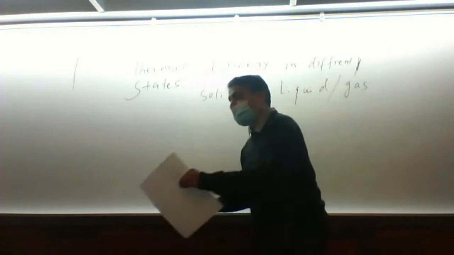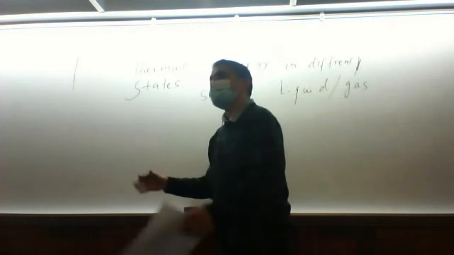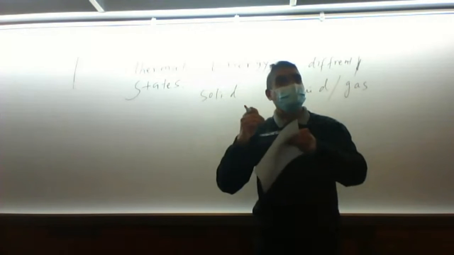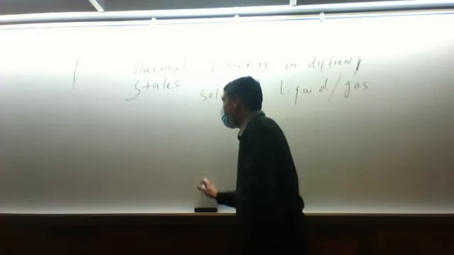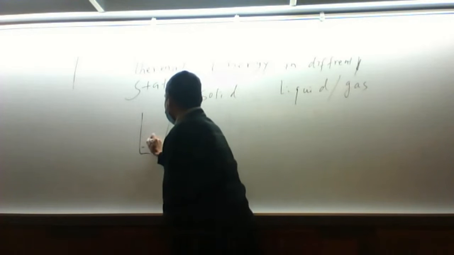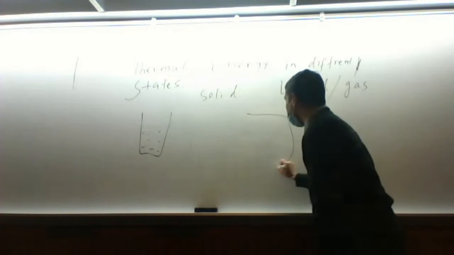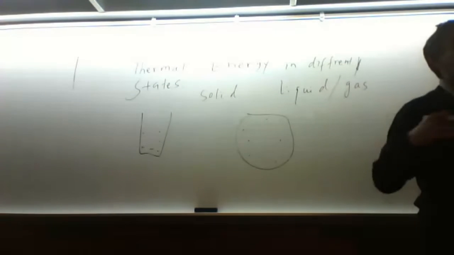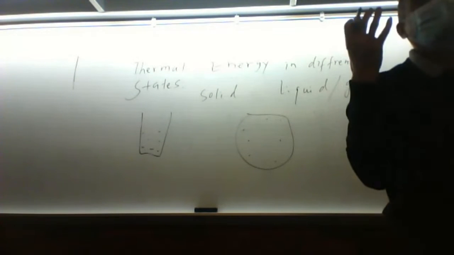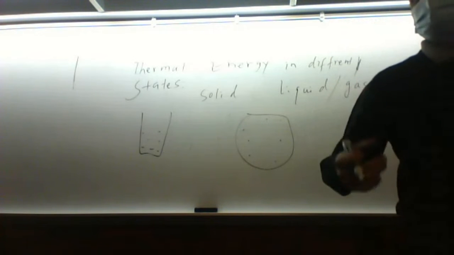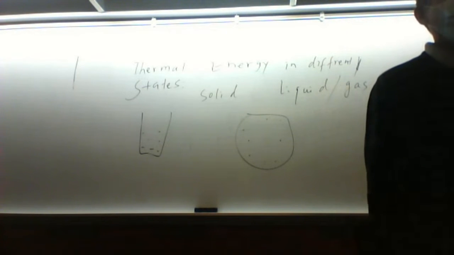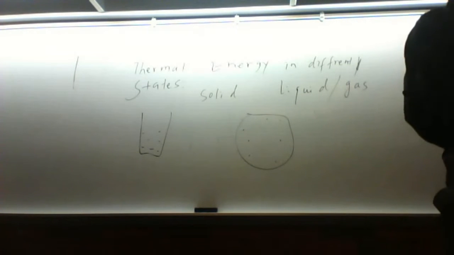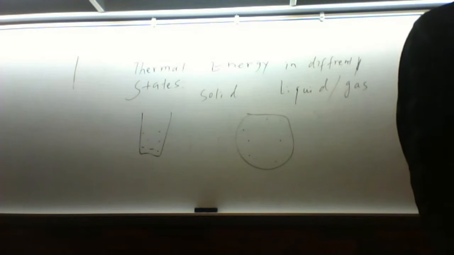Thermal energy means that everything is made up of particles. Although you look at this, this is a duster, right? This duster is made up of tiny particles inside. If you look at water here, this is made up of tiny particles. If you look at the gas in the balloon, this is also made up of tiny particles, right? They are continuously moving all the time, and that movement gives some kind of energy, and that is called thermal energy. Make sense? If something is moving fast, it has a higher thermal energy. If some molecules or atoms or particles are moving slowly, they have less thermal energy.